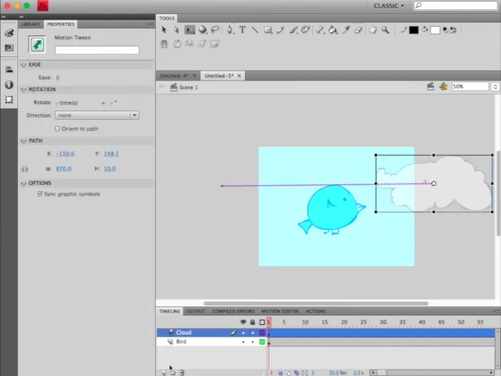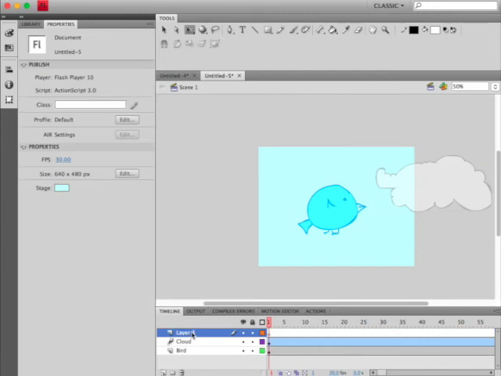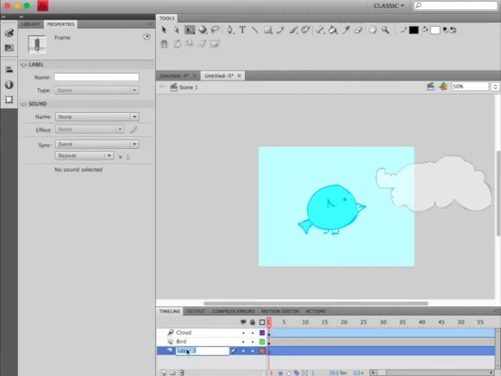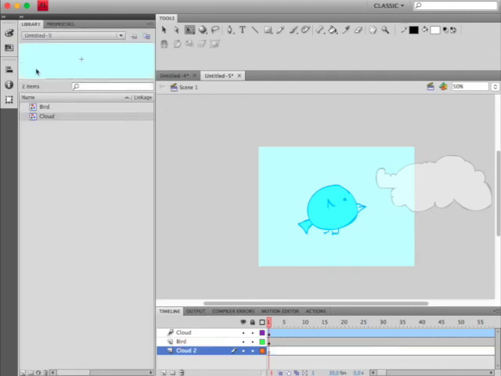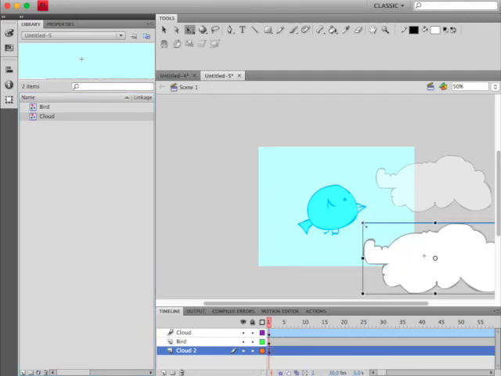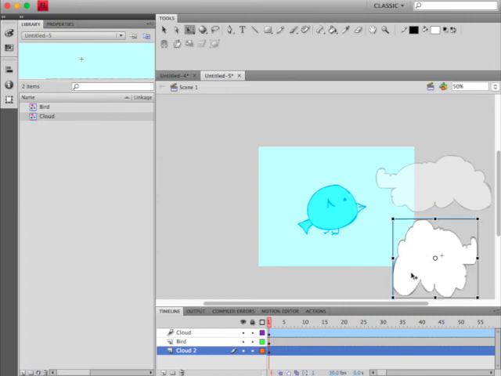Okay, and we'll reuse the cloud on another layer. So we'll have another cloud in here. So we'll add a new layer. Put it on the bottom. Call this cloud 2, I guess. And bring in the same cloud from the library again. Okay, we'll just change it up a little bit with the transform. Flip it around, make it a little bit fatter.